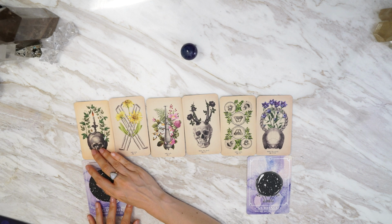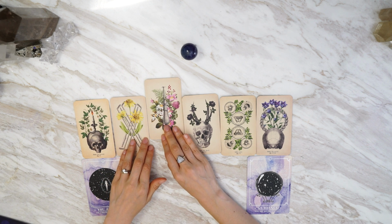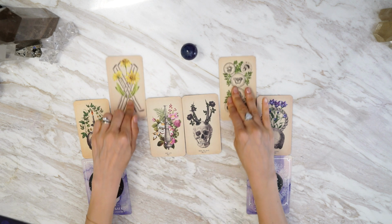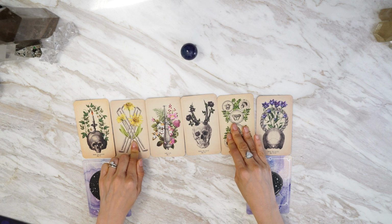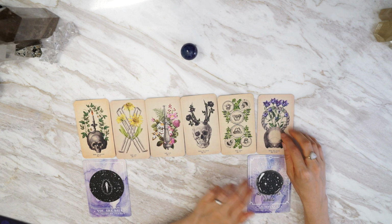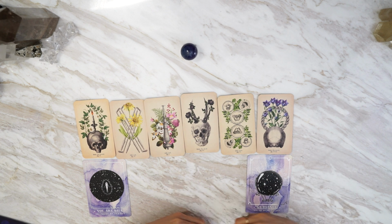This message that I have with the Hermit definitely vibes and jives with the You Are Safe card. So making sure that you feel like you can be comfortable with the unknown. That's going to be very key for you to be able to manifest these beautiful opportunities that are coming your way for success. And that's what we want to see. And guidance. So your intuition here definitely spiking up and leading you to the right people, the right opportunities.